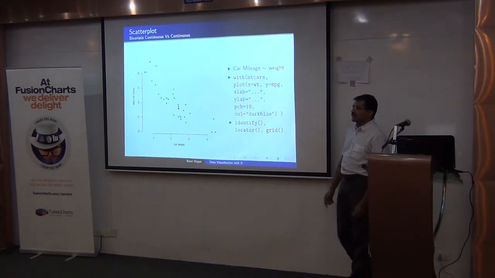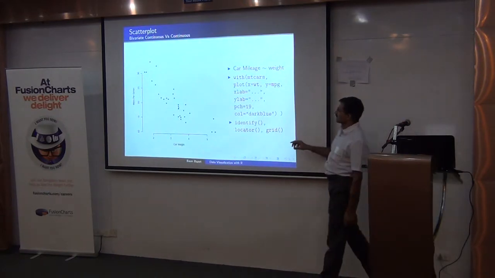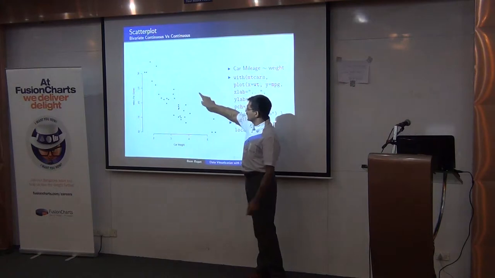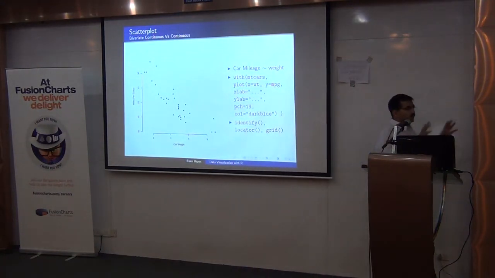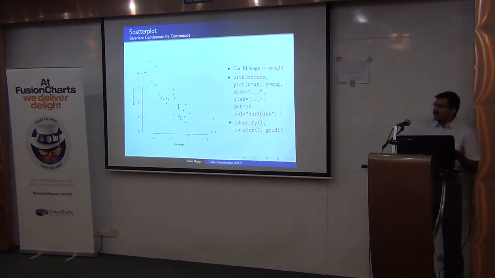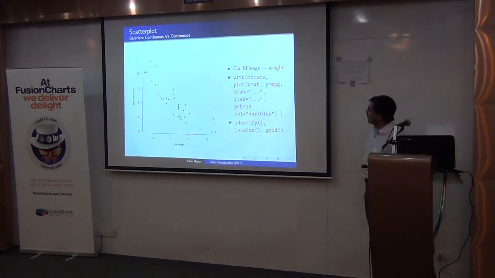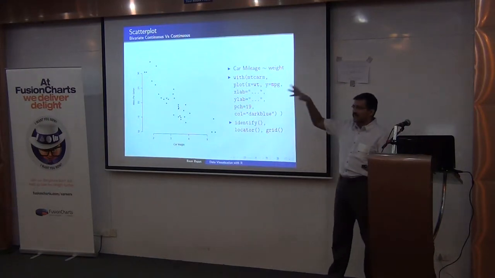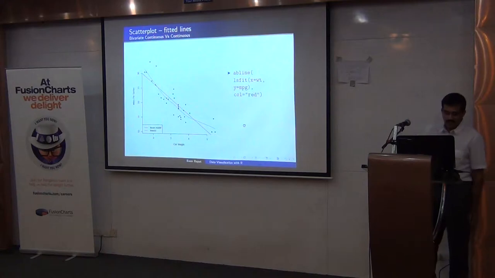And there's something called locator, which can be used to locate text on the graph. If you want to write some text and put it somewhere, you say locator, and you click here, and it will put it here. So you can manually add things into a plotted area, typically what you do in Excel. You want to add a label here or there, you just take a text box and put it there. And then there is grid, which can add the grid lines. Again, something popular but not always required.